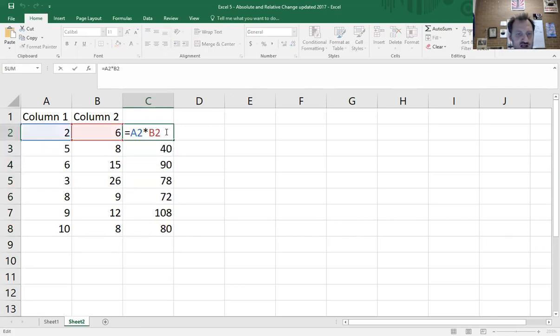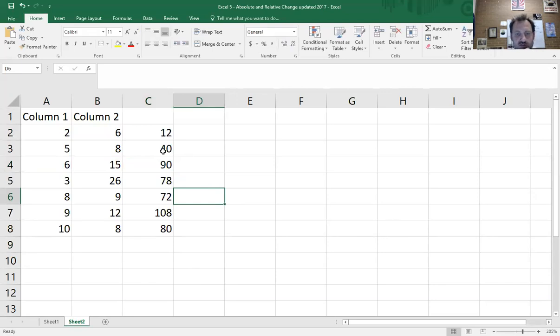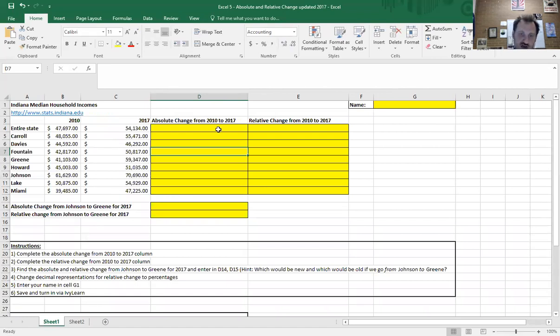So you see here it's A2 times B2, now it's A3 times B3, and A4 times B4. So Excel is smart, well, not that smart, but pretty smart, thinking about how you intend to change these based on the formula that you wrote. That's called autofill. Click on the cell you want to autofill, go to the bottom right corner, drag down. So you're going to use that here, or you can write these formulas over and over again, but since we're basically doing the same thing here and here, we'll be in good shape.